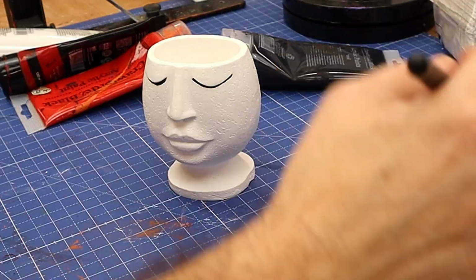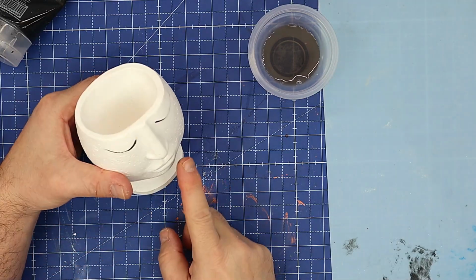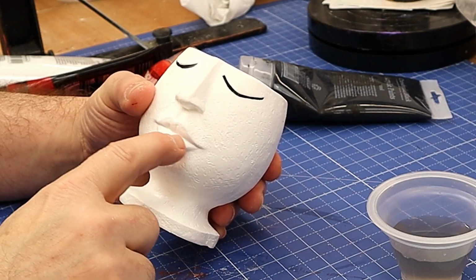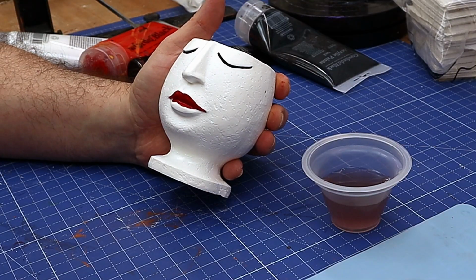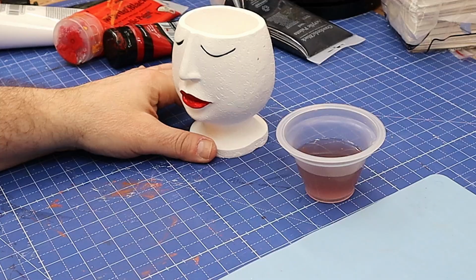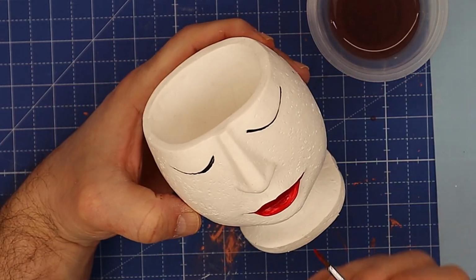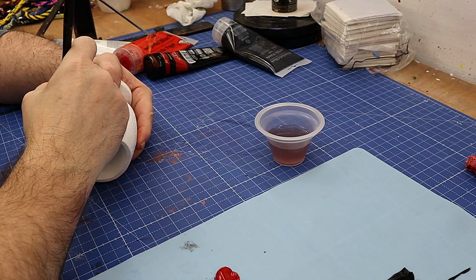And I'm then going to paint the lips red. I'm going to do a slightly darker colour on the top lip, because that's where the shadow will be, and a lighter colour here. So now we've got the darker colour on there. I'm going to put the lighter colour on the bottom. You don't have to paint this at all if you don't want to. You could always just leave it as it is. And there we go. We've got the top coloured and the bottom coloured. I will go over this lighter colour again with another coat.